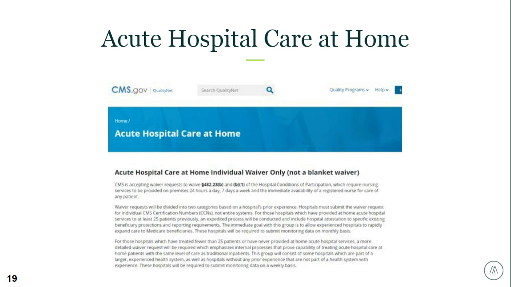And so as of March 19th, there were 48 health systems and 111 hospitals in 29 states around the country that took advantage of this waiver program. You have to individually apply for it. There's different waivers for experienced hospitals that were already doing hospital at home, which I think supports my position that it was okay to be doing hospital at home prior to the waiver, but I'll just leave it at that. And as well as inexperienced hospitals that hadn't been treating patients already.